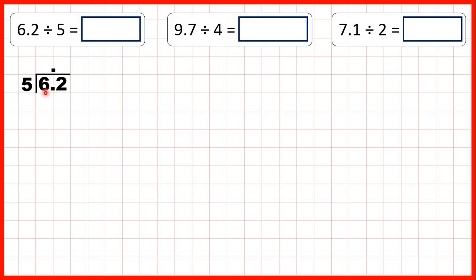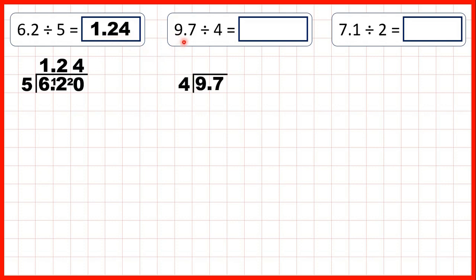into our answer. Now 6 divided by 5 is 1 remainder 1, but then we get 12 divided by 5 in the tenths, and 12 divided by 5 is 2 remainder 2. So what we need to do is extend our dividend with a 0 so that we have a digit to write the 2 in front of. And we can do that because 6.20 is the same as 6.2, so we haven't changed the question. But now we can divide 20 by 5, and that's 4, so our answer is 1.24.